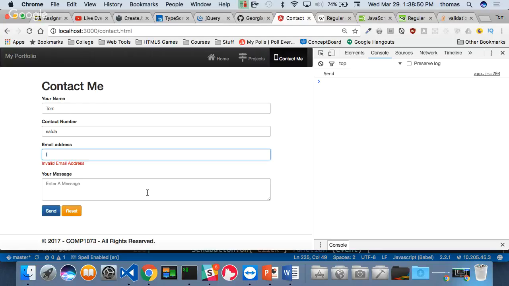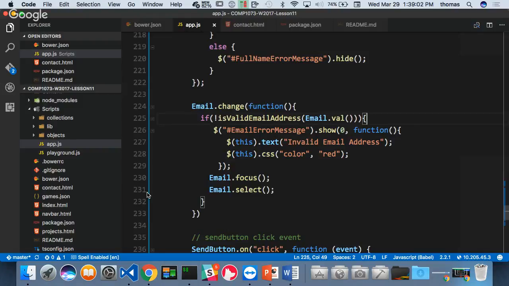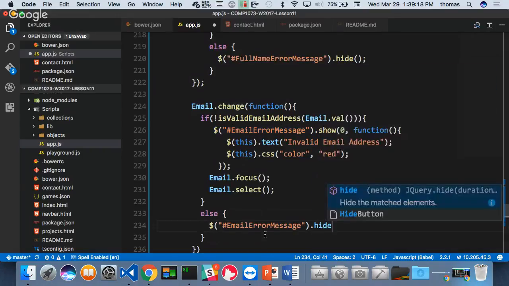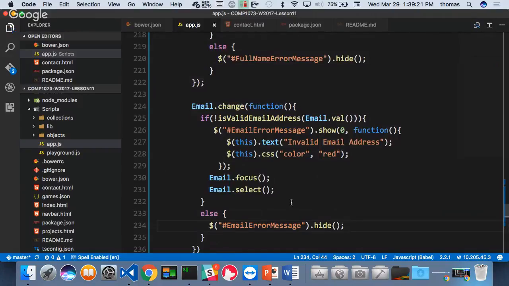So now if I type in a valid email address, something like tom@example.com. If I just type tom@example, it's going to say no, it's incorrect. If I go tom@example.com, then it allows me to go forward. But I got to do the same trick. If it's valid, that's cool. And then else, what happens if everything is okay? Well, then I want to hide my error again. So you can see how complex we can get if I really want to.